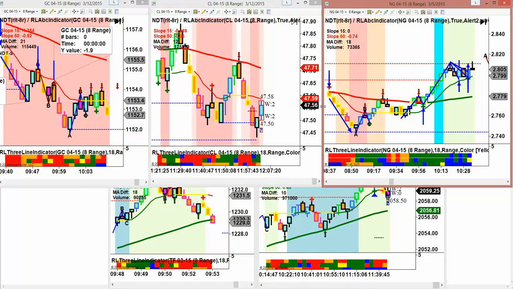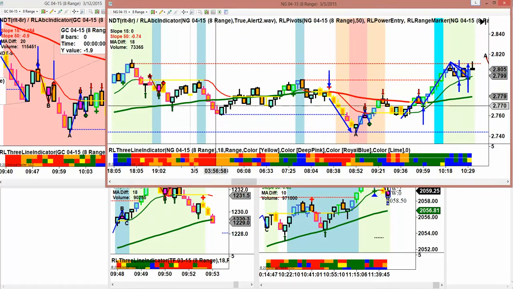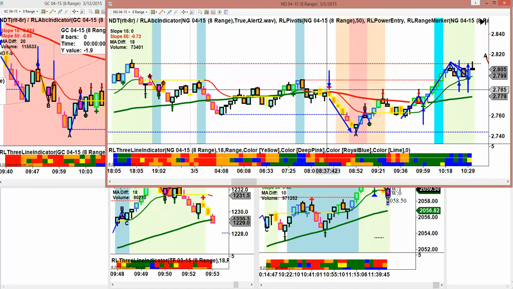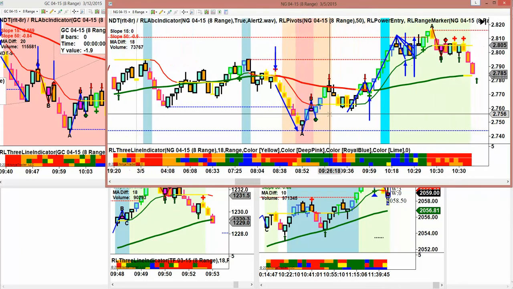Then on natural gas, now that was a very aggressive trade, and these are trades we just usually don't take because this is on a yellow 15, and we really want the 15 and the 50 to be red, or at the very least the 15 to always be red. And if you see on the left hand side, had no bias, almost the same setup here, only this was a clean break of the 50. No way to know that that was going to fall.